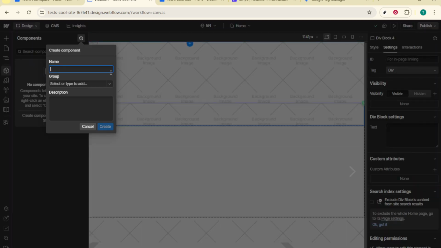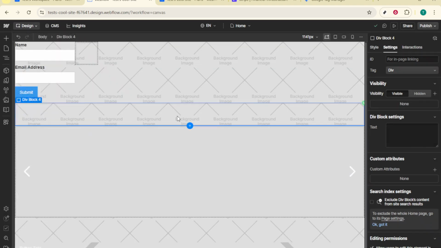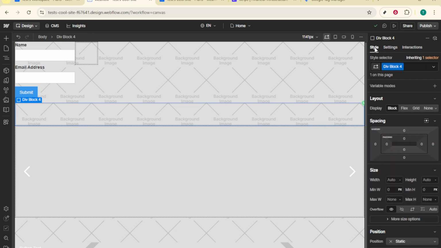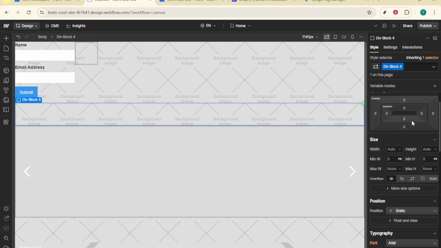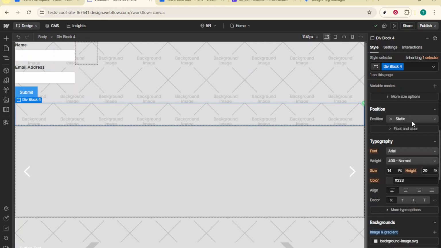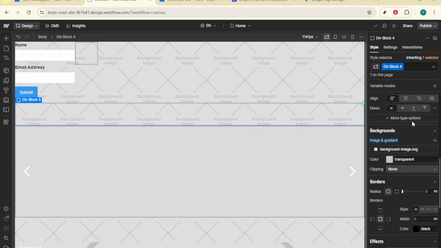Now, in the Element Settings panel, you need to locate the Conditional Visibility settings. Once you find it, you'll notice a plus icon. This icon is your gateway to setting specific conditions governing the visibility of your selected element. Think of it like creating rules. Only those conditions you set will determine when and how this element appears on your page.